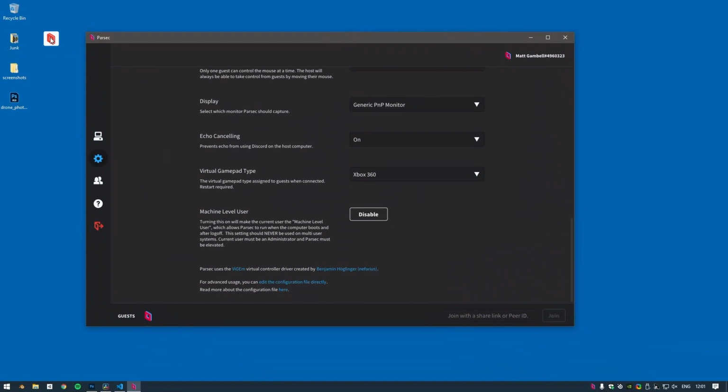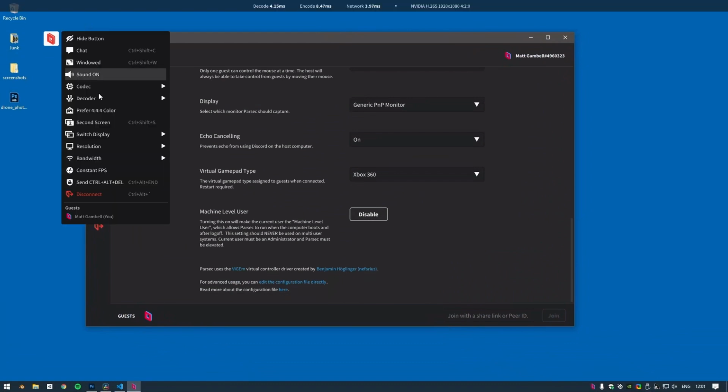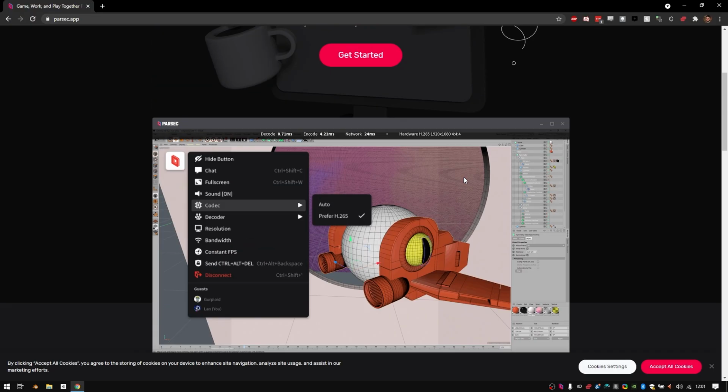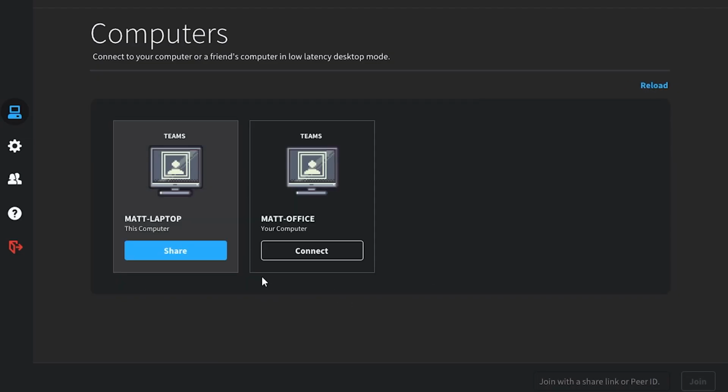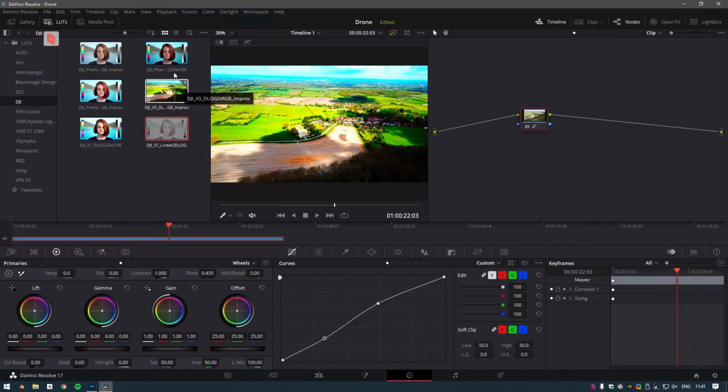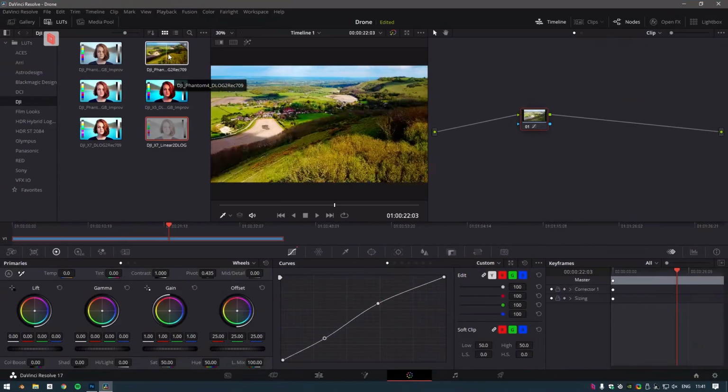And that's pretty much the basics of getting started with Parsec. To get back to your own machine, simply click the disconnect button in the overlay to log out and disconnect from the stream, and you'll be returned to the computer's screen in the Parsec app. As you can see, it's easy to get started and optimize your experience with Parsec. We've designed many features to help you and your team get the most out of working, wherever you are.